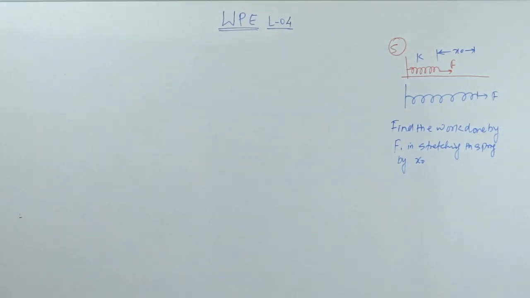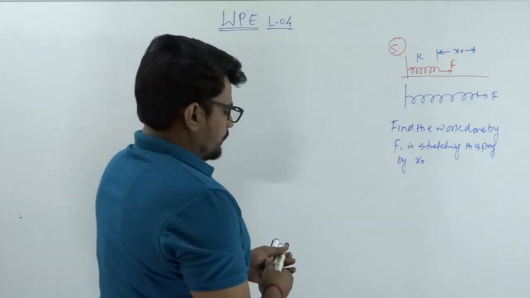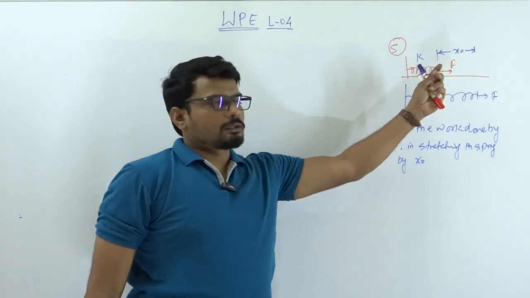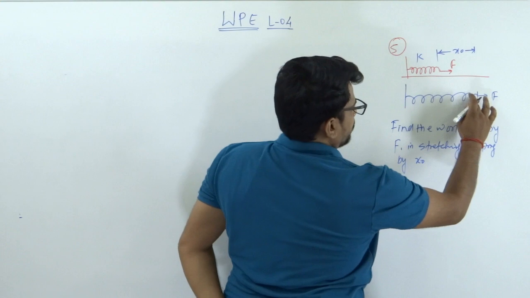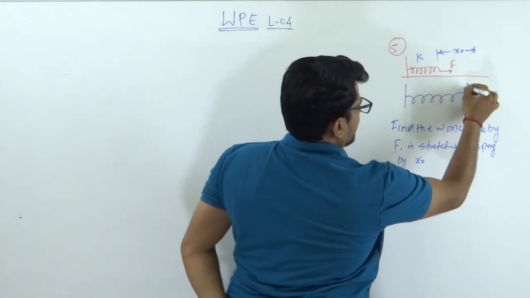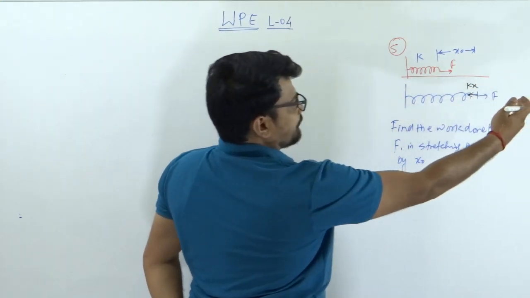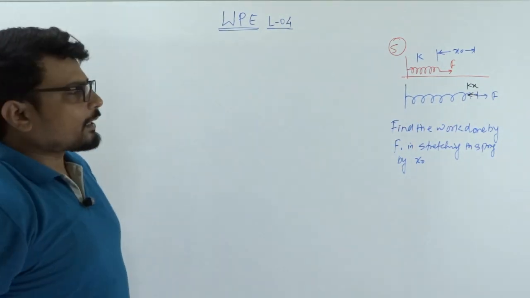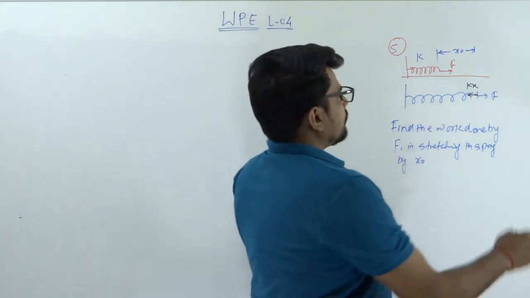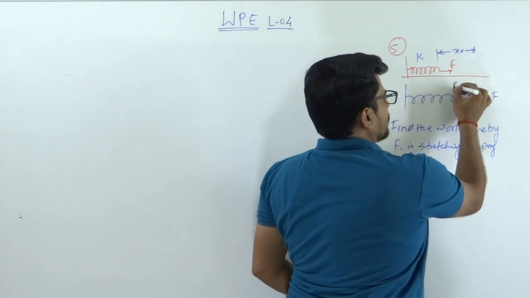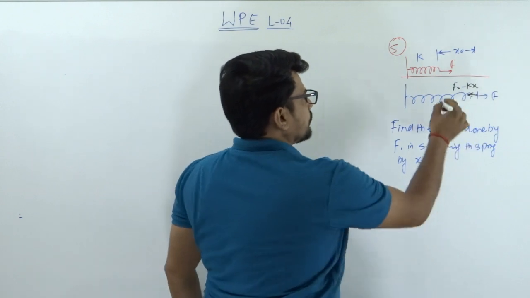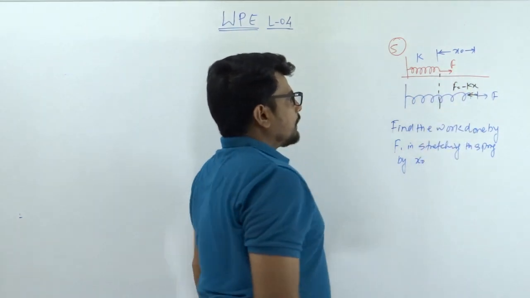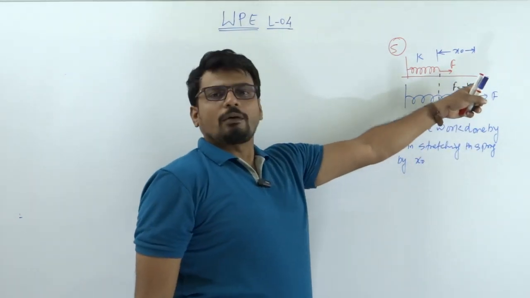ठीक है. So let us see that. Again, we know that when the spring is stretched, there is going to be a force opposite of the stretching, opposite of the extension. So there is going to be a force over here that should act in this direction, kx. If rightward, if I take positive, the leftward has to be negative. You can see that the force of the spring, which is given as F is equals to minus kx, अगर हम लिख लेते हैं इसको, that tells you that if this is the main position, तो अपने को पता है कि force है वो x के opposite में लगता है.